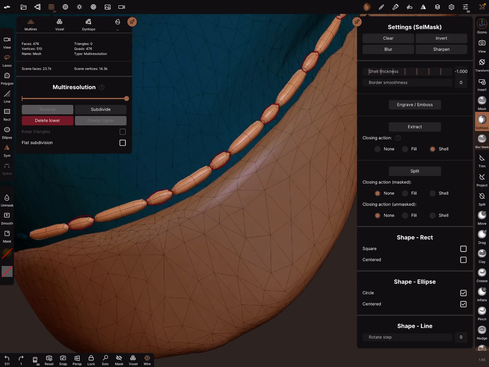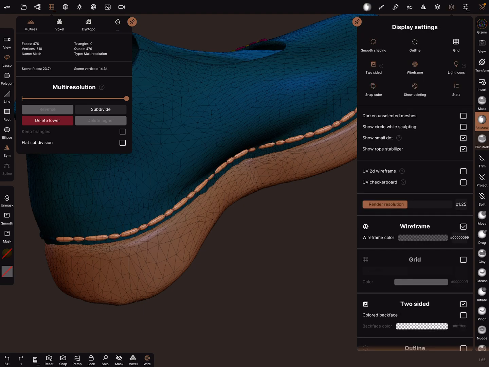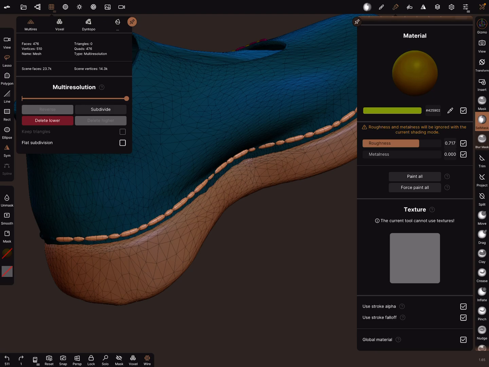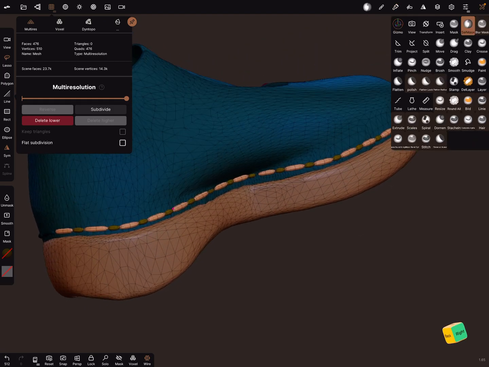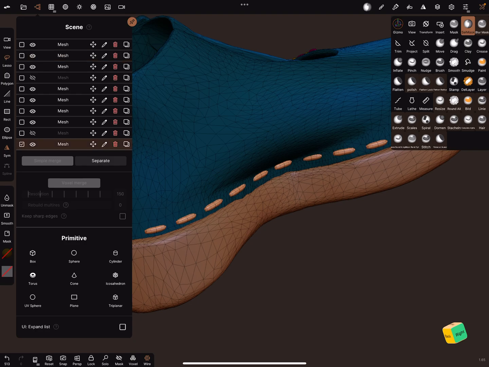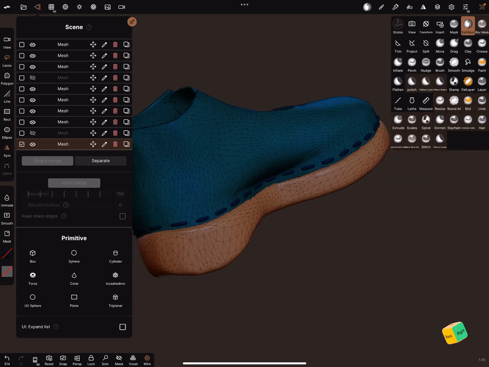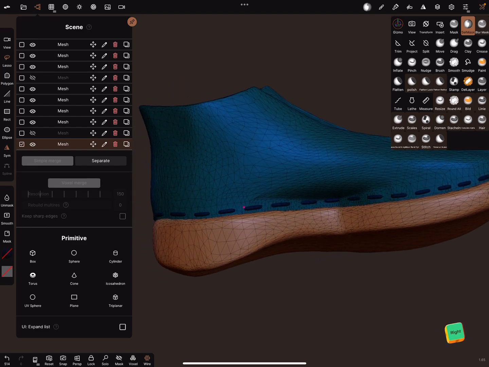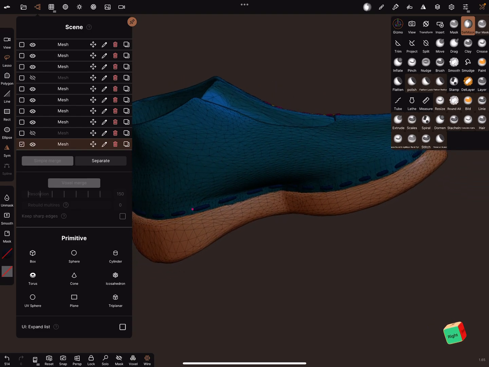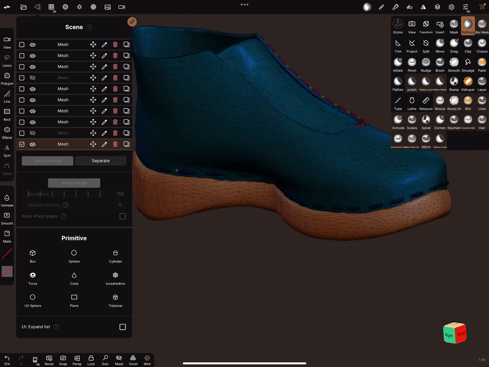And now let's leave the solo view, and I turn off the outline, and here we can give it a color paint. It's a nice result. And you can hide this and use only the other stitches. And use it like this. Yes, the more time you have, the nicer the result is.